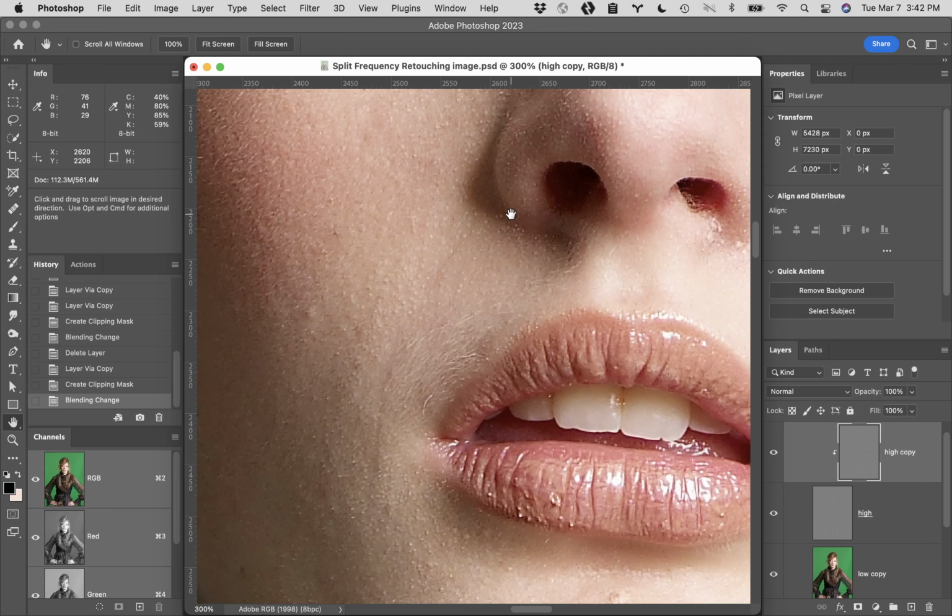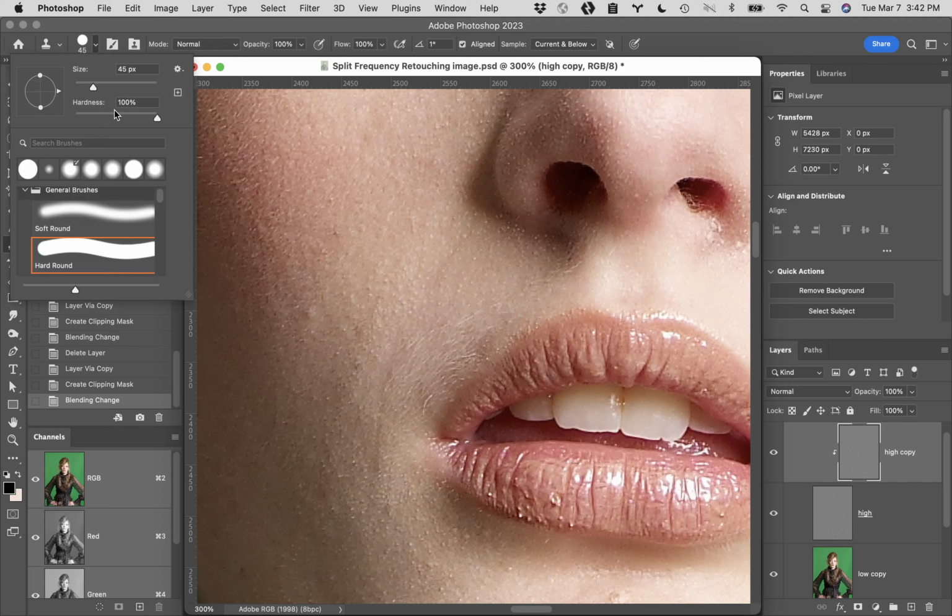So that's the first thing that we're going to set up. So I'm going to go to my clone stamp tool and pick clone stamp. Make sure you're doing it, not the pattern stamp. In your drop-down menu, you want your clone stamp tool. You don't want it to be 100% hard because then you'll actually see the lines of it.